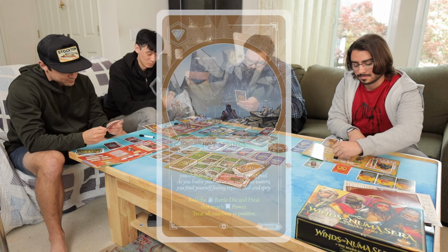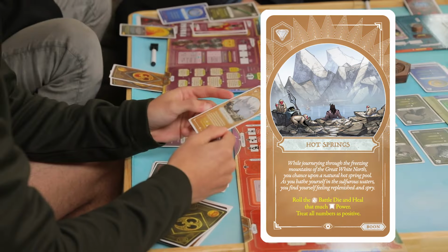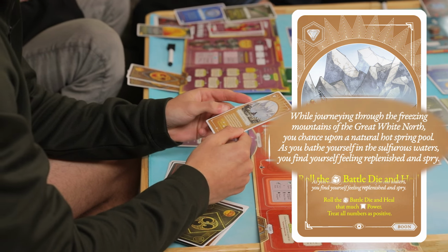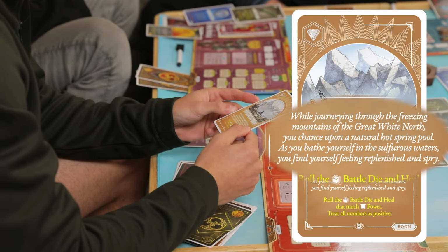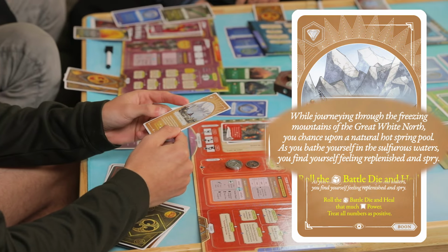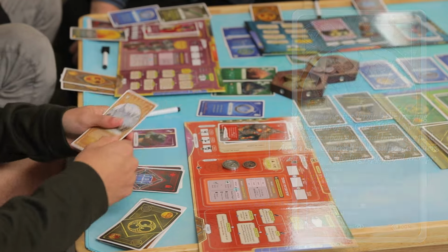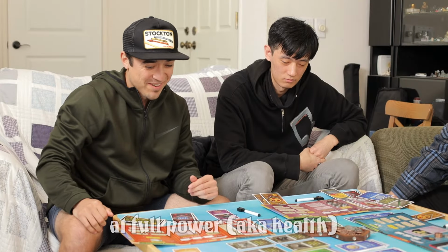Hot springs. While journeying through the freezing north mountains of the Great White North, you chance upon a natural hot spring pool. As you bathe yourself in sulfurous waters, you find yourself feeling replenished and spry. Roll the battle die and heal that much power. Treats all numbers as positive.